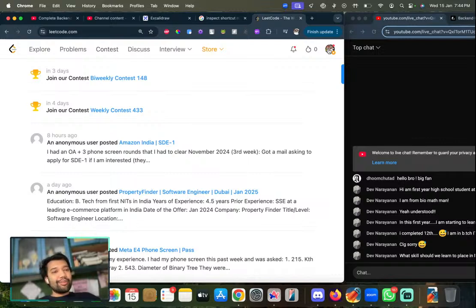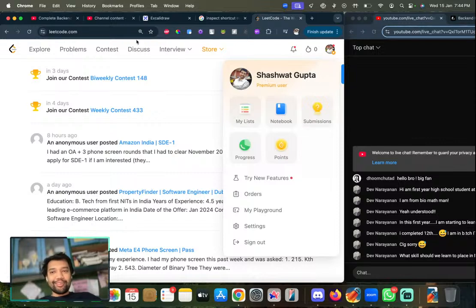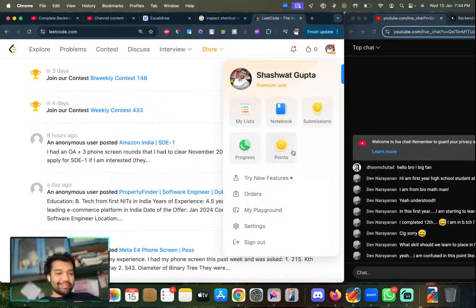If your CGPA is good, eight and above, and your college is good, just do LeetCode, and that's your roadmap, bro. I don't know what your college is, but if your college is not good, you might not get a chance through college, but you'll get a chance after 1 or 2 years of working. Do 1,000 questions. If you are in first year, target 300 questions per year.